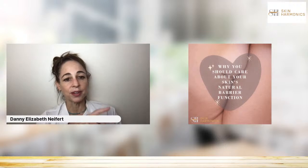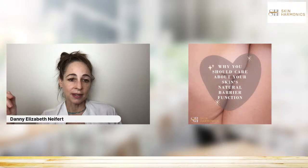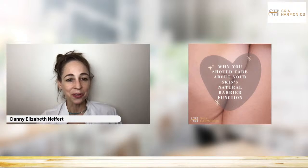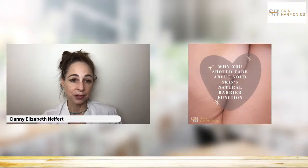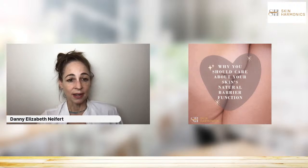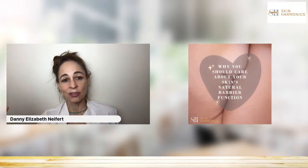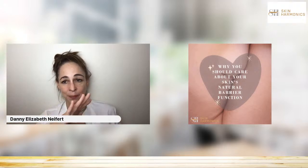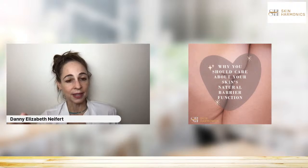And I also wanted to mention that there's this big misunderstanding that our skin is becoming congested and dirty because we're not getting our skin clean enough. And it's just not true. The reason our skin is congesting is not from external makeup or sweat or dirt. Those are all things that are so easily rinsed away in the shower, even without a cleanser. The reason our skin is getting congested is because our skin is so chronically dehydrated from, number one, missing just this basic skin function of having our acid mantle intact and functioning. So that's the biggest reason.